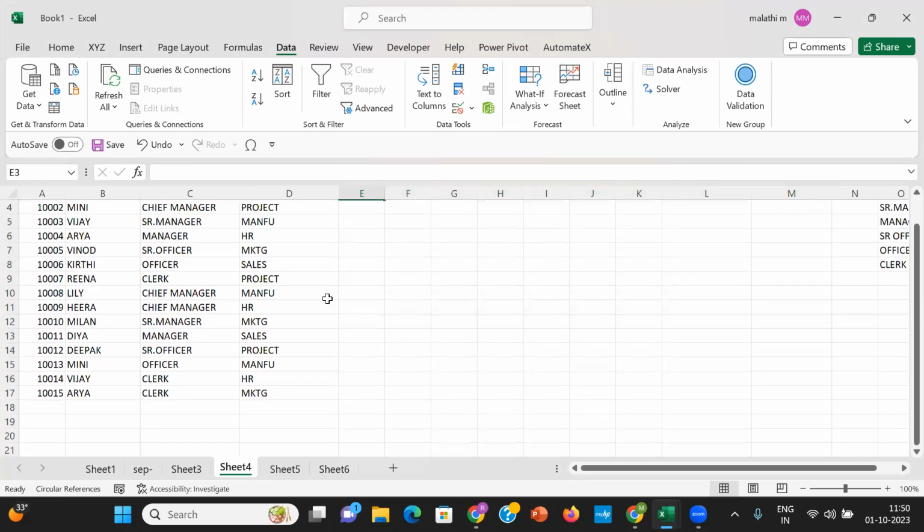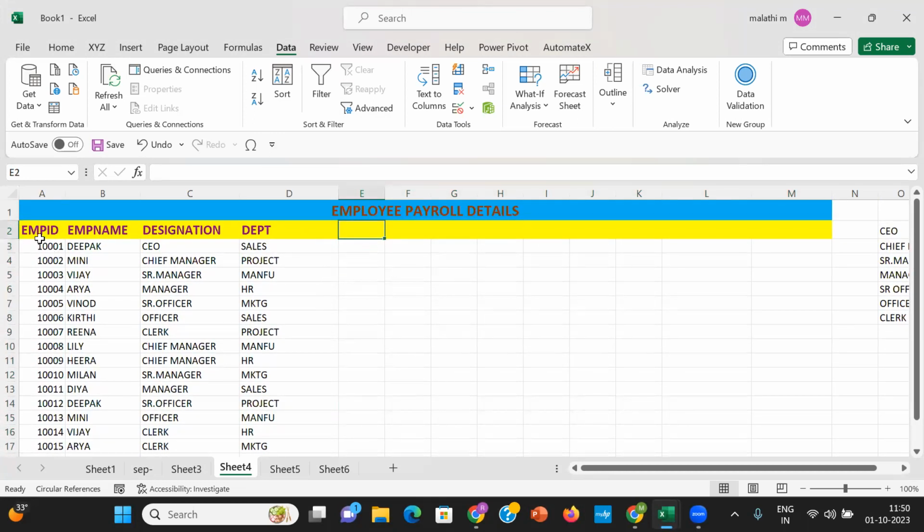Okay, so let me proceed. Now, let me say, all these names are in capital letters, uppercase. So let me use some functions, UPPER. When I take up UPPER, I want to convert all the names to uppercase. So I have LOWER. Then let me say, I have the data.